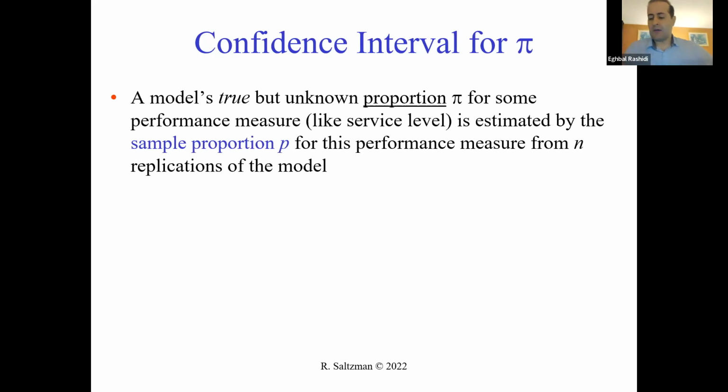We can also estimate the confidence interval for pi. Pi is actually the proportion, if you are dealing with a variable that is a proportion. For example, you want to see the proportion or the probability of a car having an accident, or the proportion of the customers who are satisfied, or the proportion of customers who give a restaurant 5 stars, right? So then that value is just a value between 0 and 1, say 20%, 90%, 70%.